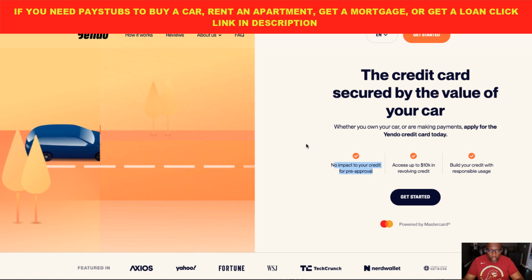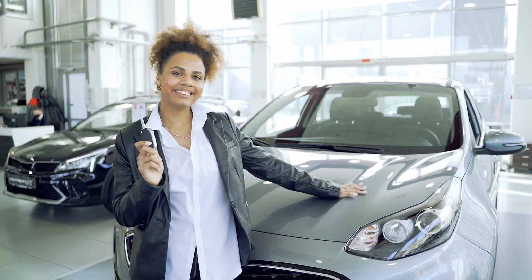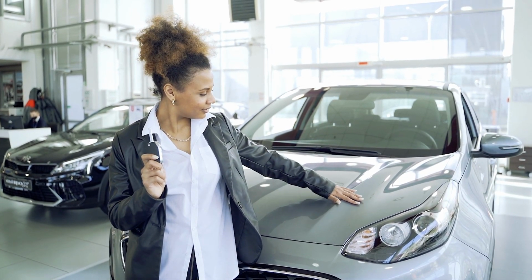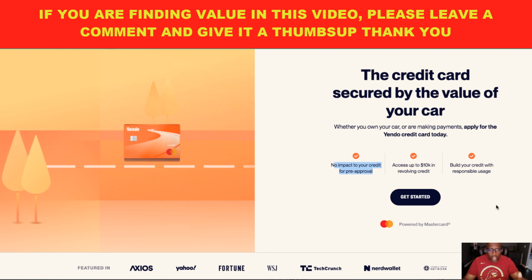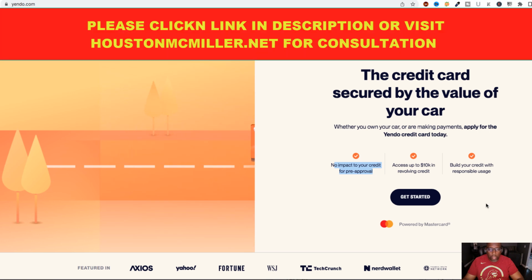Yes, you can get a Yendo loan, and if you have a car, I would get this. I would get a Yendo loan. If you can get $10,000 total, hey, that's a winner chicken dinner, to where you're able to pay down your revolving accounts and put you in a higher position, not only with the Vantage scores, but also with your FICO 9 banks like Navy Federal to get their business credit cards also. So those are the hacks that I would use in order to leverage. I wouldn't just take the money and pay the bills. I would take the money to pay down the credit card debt and then leverage the credit scores to get higher funding with lower interest rates.